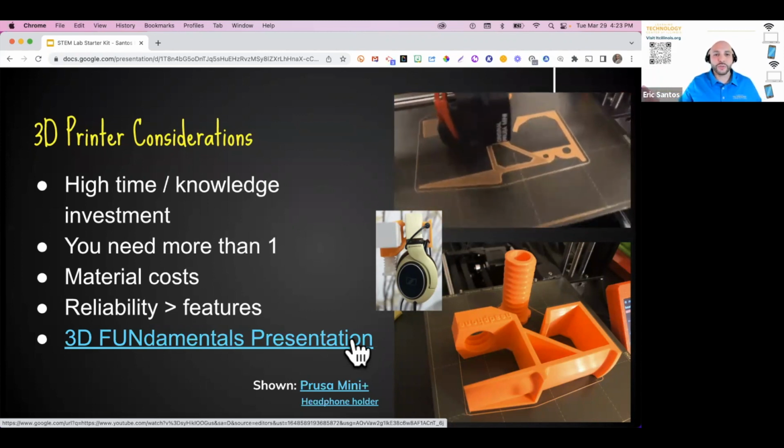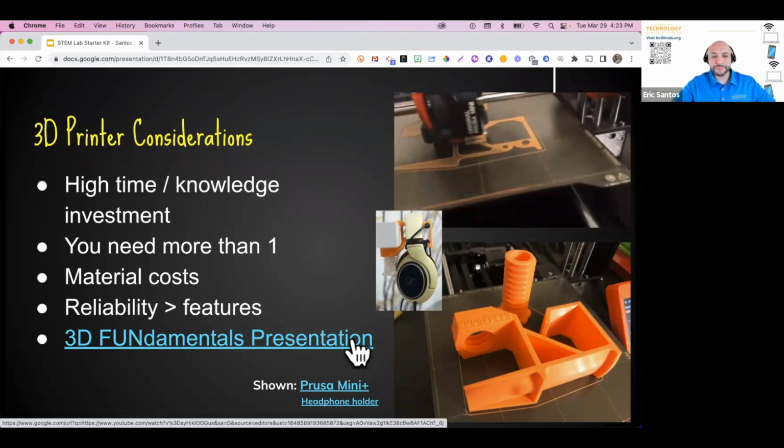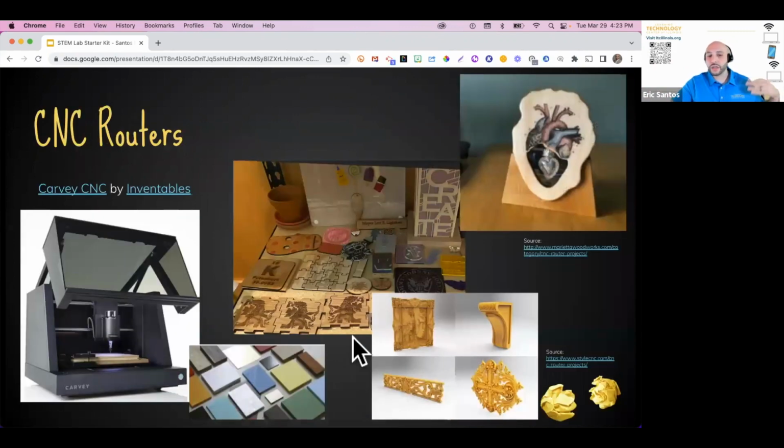That's assuming it goes right without any problems with the print. Not trying to scare you away, just want you to make sure you do your due diligence before you jump straight in. CNC routers are an awesome alternative to 3D design and integrating art, the A in STEAM, right? I do like them because they can get done.